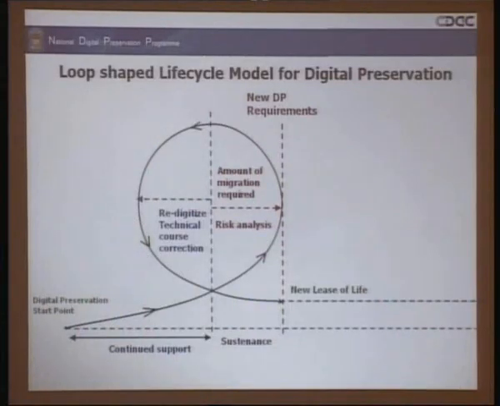The second thing is the loop-shaped life cycle model, which I feel we are in a way going through with these 3 museums. I have simply developed it on top of Barry Boehm's spiral model that he has proposed for software development. So this is loop shaped. What I feel is that you have some amount of support to digitize, integrate, archive, maybe for a period of 3 years, 4 years. A project is generally planned like that. Beyond that, there is no support available.